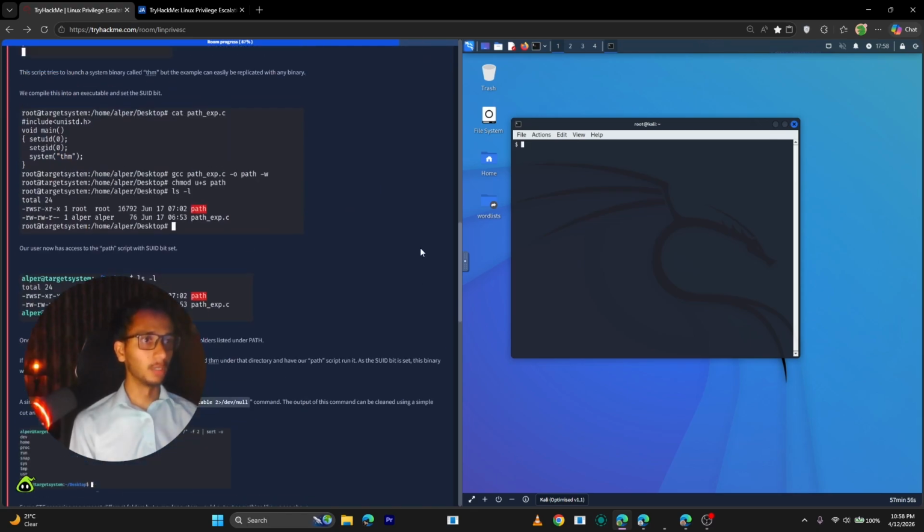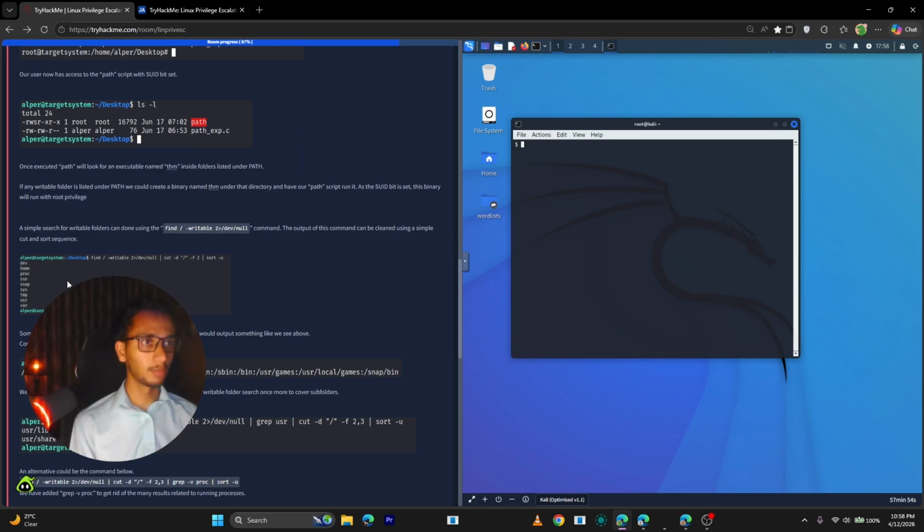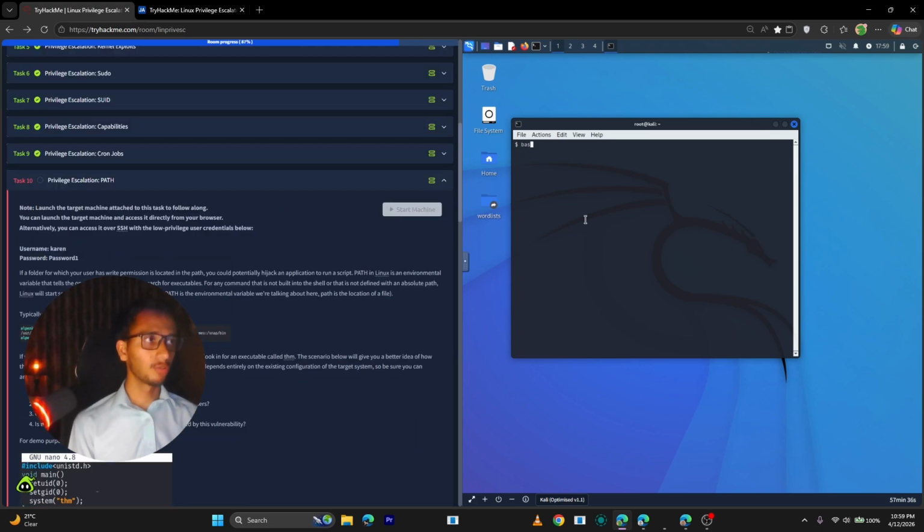For that, as you might know, we're going to run this command. I'm first going to type bash, and then I'm looking for files that will run as root.